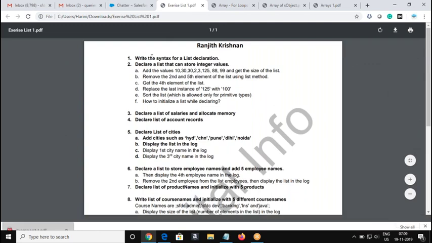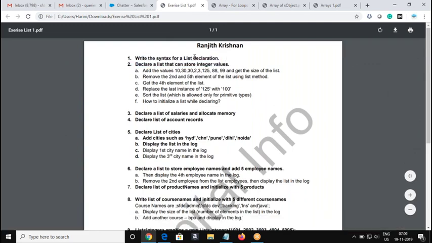So this is the basic syntax of list declaration. That's the first question. Then you will declare the list of integer and do all this against the list of integer. These are the integer values you're going to store in the list, and remove the second and fifth element. How will you remove it? By using the remove method. And get the fourth element. How to get the fourth element?